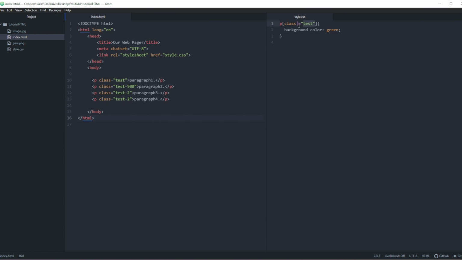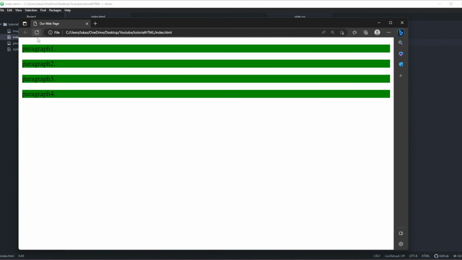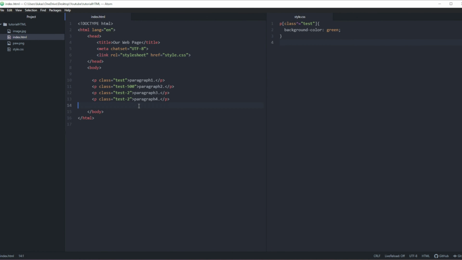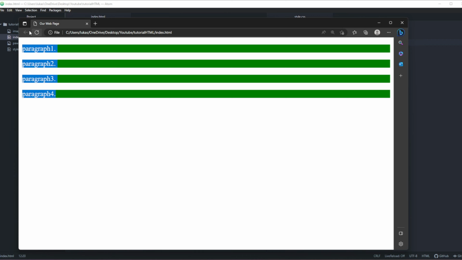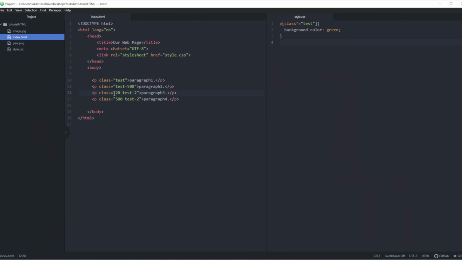Okay. The next one that we are going to be going over is selecting elements that start with a specified value, and we can just use this arrow up. So you can see all four of these start with test. If you go back into here and refresh this, you can see they are still all selected. If we move any values anywhere else, so if we do 500 here, then we do 20 here, now if we go back into here and refresh this, you can see only these two get selected because only these two elements start with test.